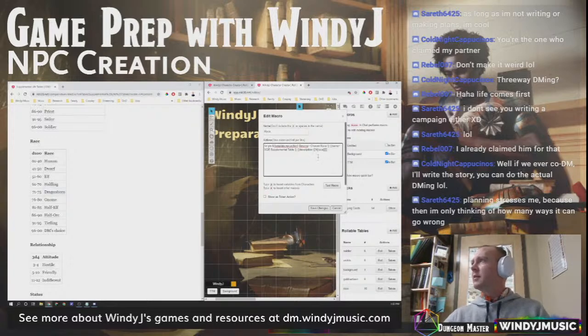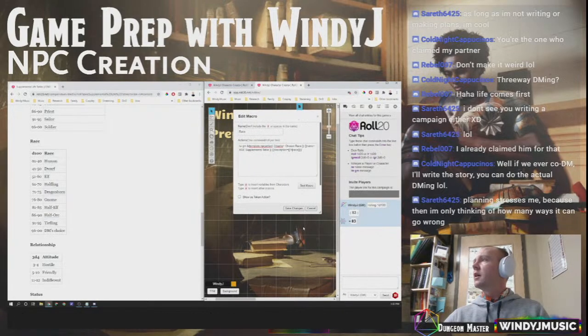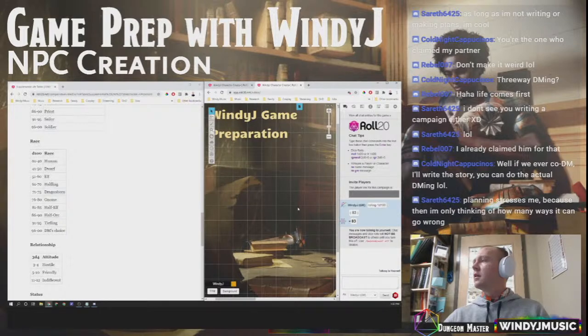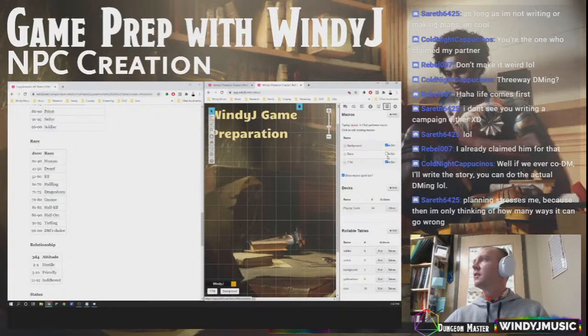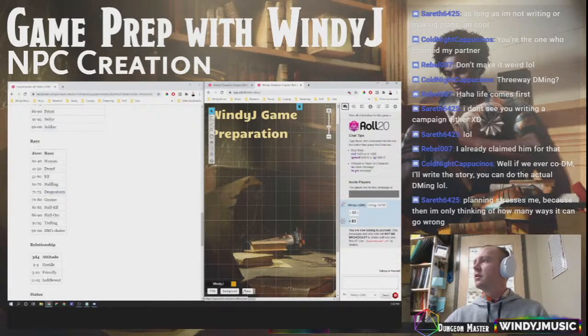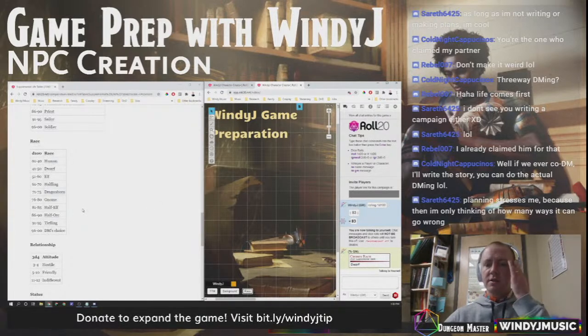See if I did that right. I may have missed something in there, but let's test drive that lovely little macro. Oh, I didn't click the right things. There we go. There's my button for my race. See what happens with it. All right. So according to this roll chart that I just made, pulled in off of Xanathar's, I rolled and it automatically rolled for me dwarf. So apparently, this soldier is dwarven. This is good. I can work with that.